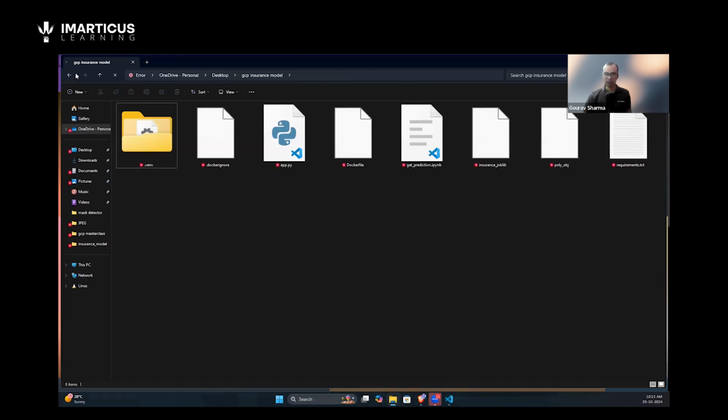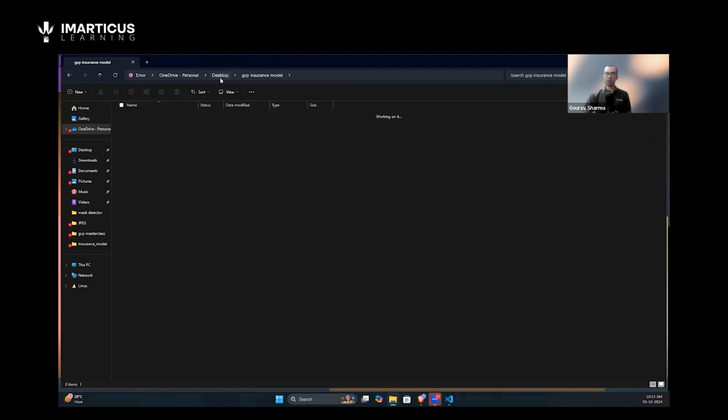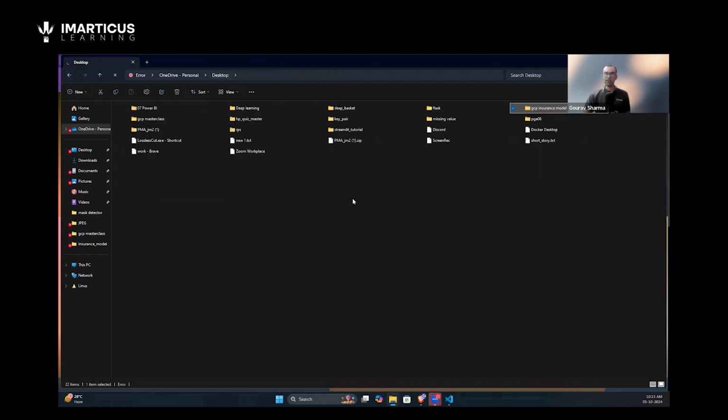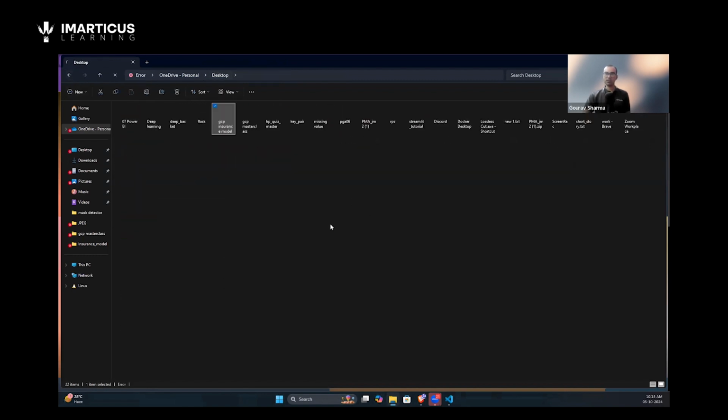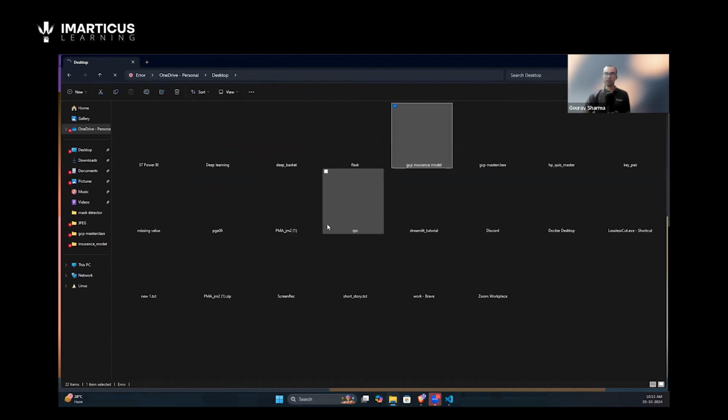I've already done all the code and written all the configuration files like this. But I'll write it from scratch in front of you so that you can also have an experience of how to deploy your models and how to start a project from scratch. So I'll create one more folder, and inside that folder we will have all our files. I'll just zoom in a little bit.